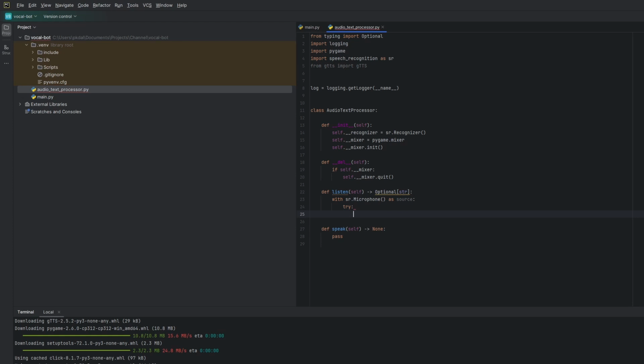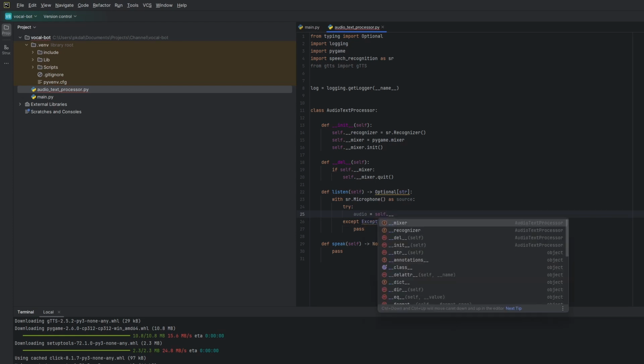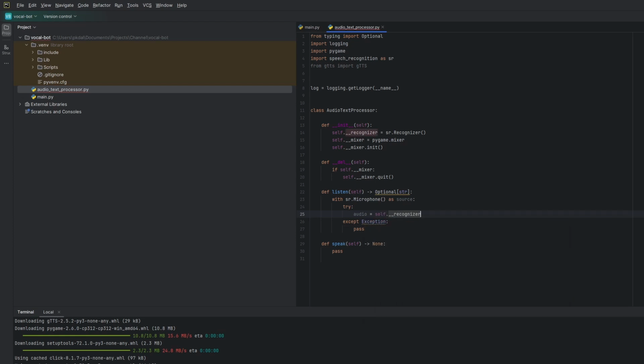Then over here, we are going to get audio from the microphone, and we are trying to pass this audio source to the recognizer.